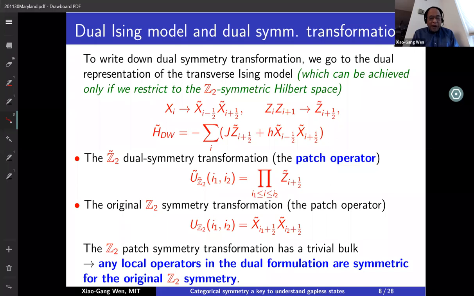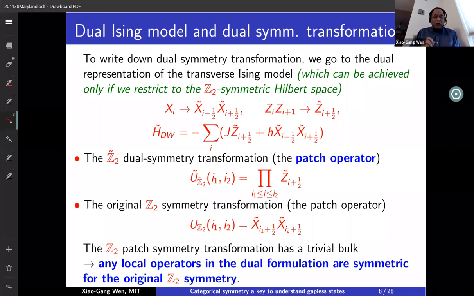Yeah, actually the patch operator, this is a very good question. The patch operator has an ambiguity at the boundary. You can assign a boundary operator to a patch operator, but this does not affect your symmetry. We have not studied the patch operator very carefully, very systematically. Your question is really good. For non-on-site symmetry, like anomalous symmetry, the patch operator has some behaviors. Maybe I will mention that in a moment.